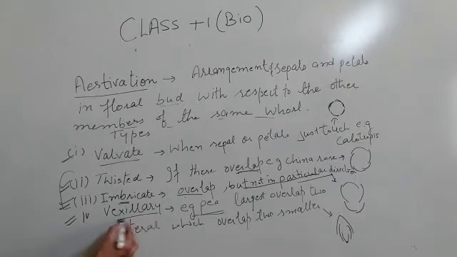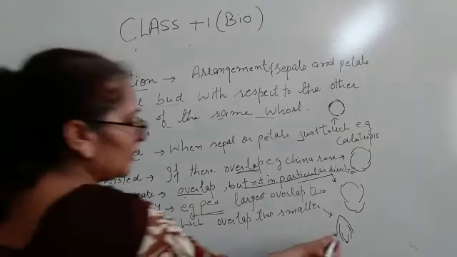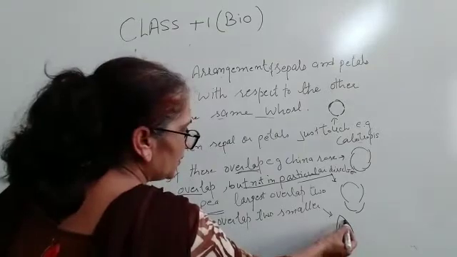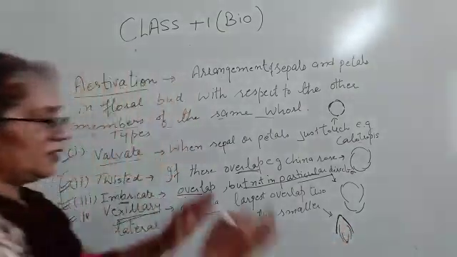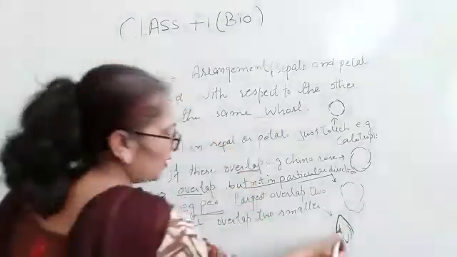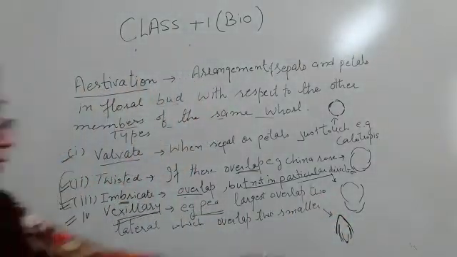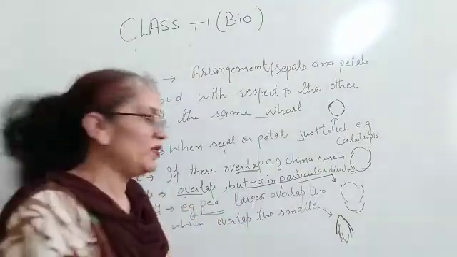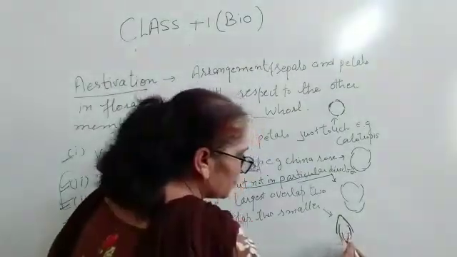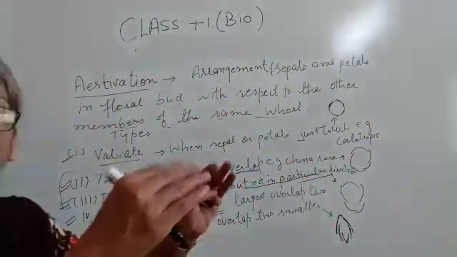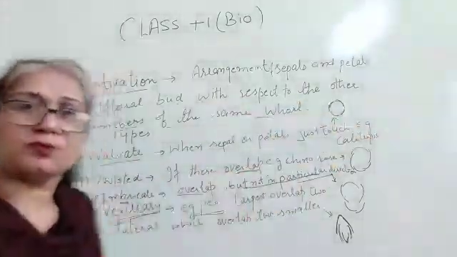तो वैक्सिलरी टाइप में क्या होता है? All sepals and petals they are not of the same size. इनमें साइज का डिफरेंस रहेगा. Clear? Now you can see this is the largest one. ये सबसे बड़ा petal है. Larger, it overlaps the two smaller petals. Clear? And those two smaller petals further overlap the next two smaller petals. उन्होंने एक को overlap किया, फिर उसने दूसरे को, फिर उसने तीसरे को, right?